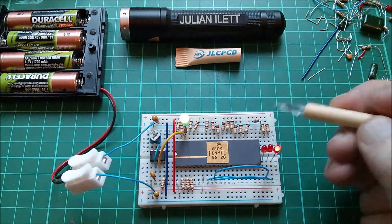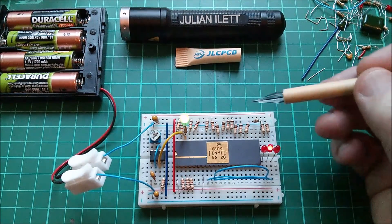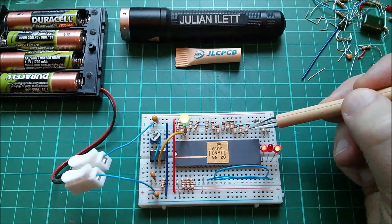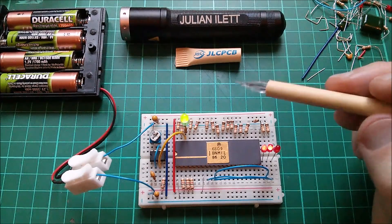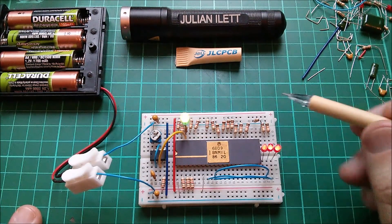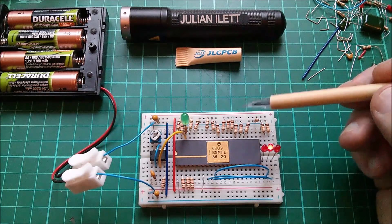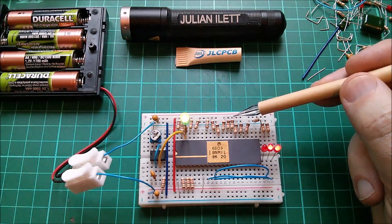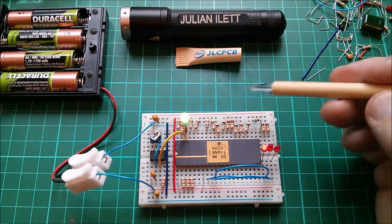Let's just take a look at the data lines for a moment. This is D7, so we have to read this kind of right to left, which is not the normal way of reading binary. We've got 0001 - because that resistor is put onto the 5 volt - so in hexadecimal that is a 1. Then we've got 1101, and that's a D. So the instruction we're executing is 1D. On the Z80, the NOOP is 00, whereas on this chip it's 12.